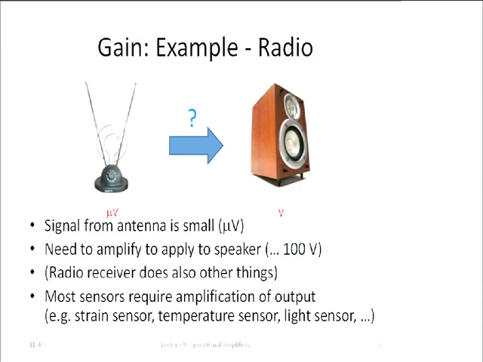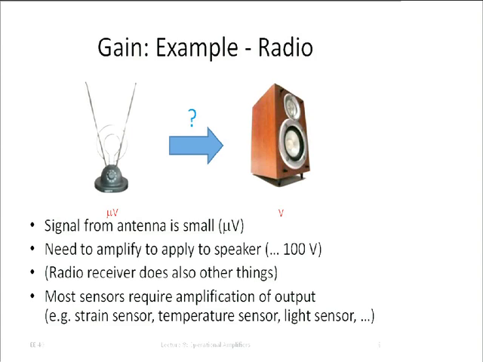Imagine a radio, and this is again wonderful, right? In Google you find all sorts of funny images. So an antenna, right? If you were to measure what comes out of the antenna, now it would be more difficult, even for your $1,000 voltmeter in the laboratory. It would be difficult, but if you did it all right, you would find out that it's an almost random signal coming out. Of course, not completely random because there's radio signals hidden in it. Sort of microvolts are coming out of that thing, right?